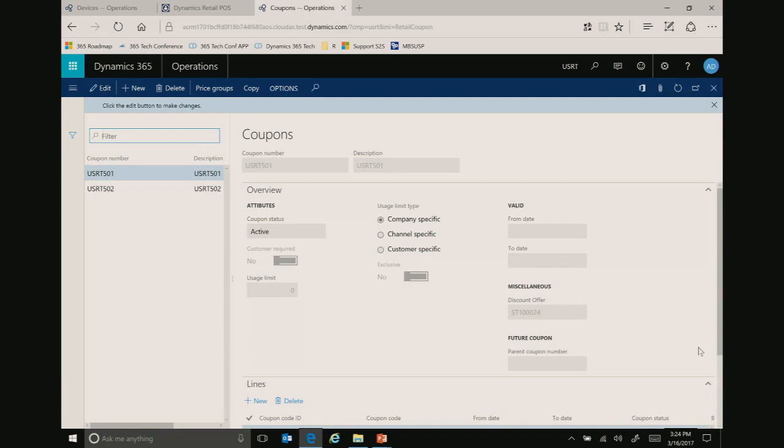So the question was, will the coupon function go back n-1? We don't have any plans to backport this to 2012. We do have plans to allow you to continue to use your 2012 and call center coupons in 2012 with an update. Well, actually, no, never mind. You just updated your back office, so that particular one doesn't qualify for n-1.